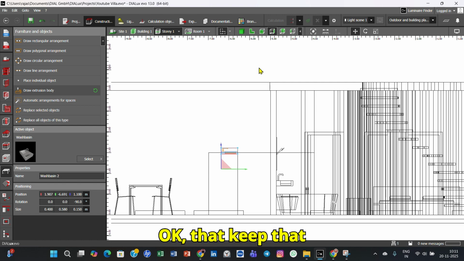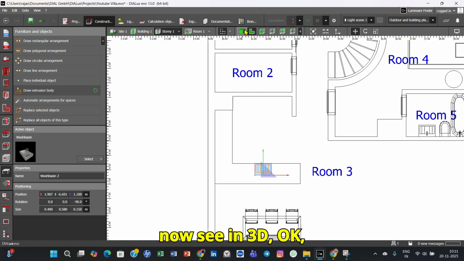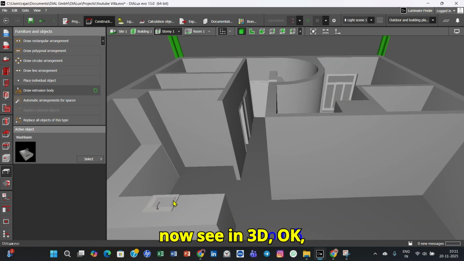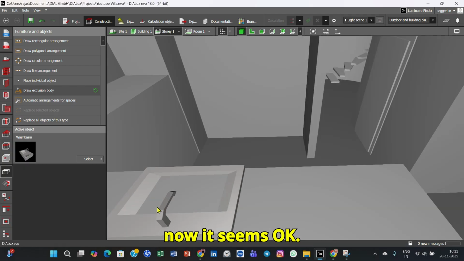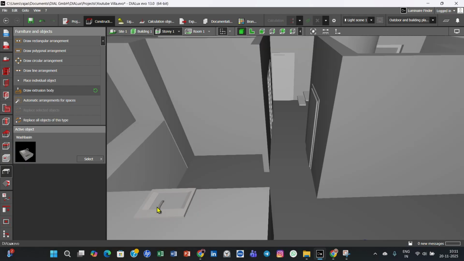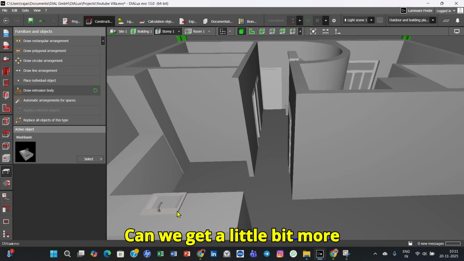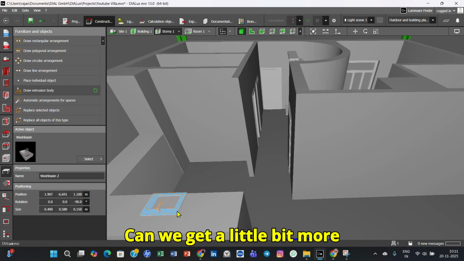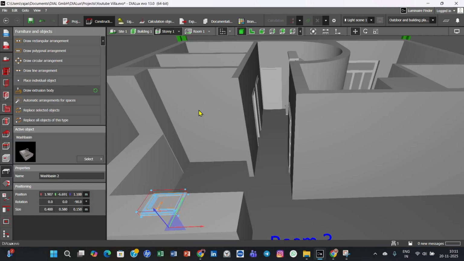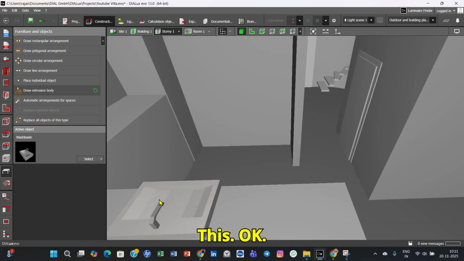Okay, keep that much. Okay, now see in 3D. Okay, now it seems okay. You can move it a little bit more upwards like this.